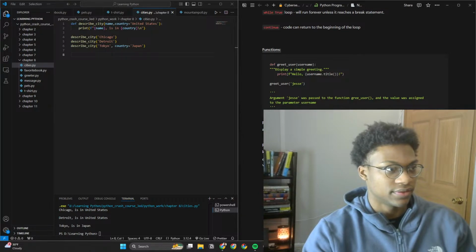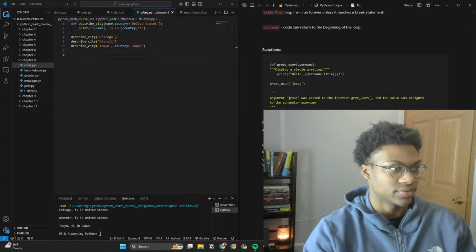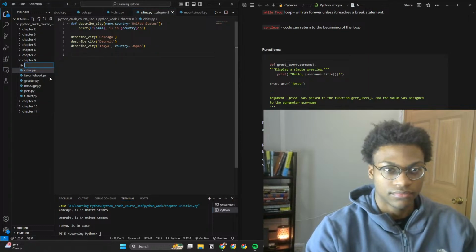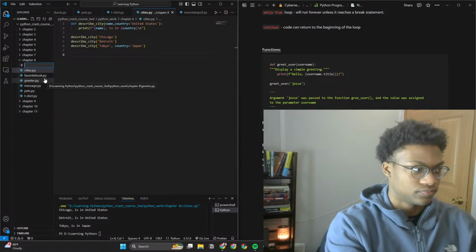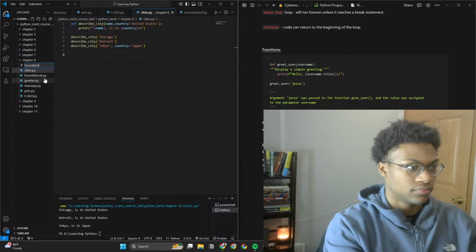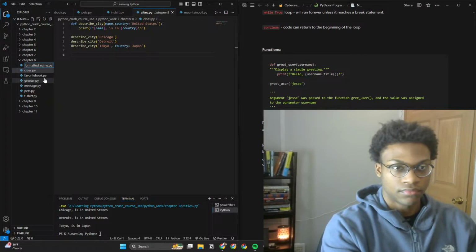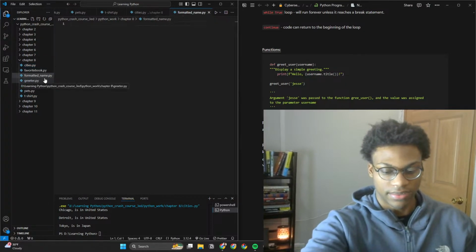Returning a simple value. Let's look at a function that takes a first and last name and returns a neatly formatted full name. Alright. Formatted name.